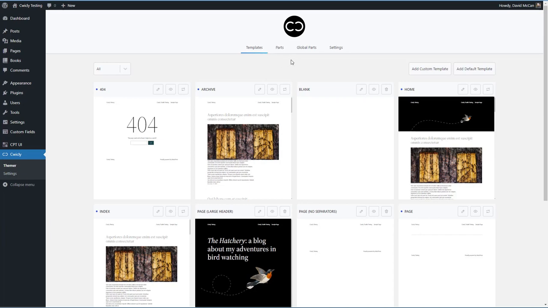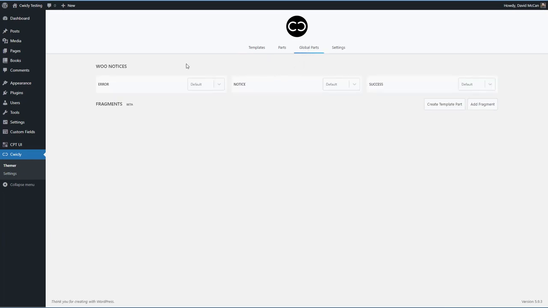So there's nothing to see in this Cwicly themer area. If we click that, we'll go to that other page. There's this global parts area here under the Cwicly themer, and I haven't seen any documentation on this. I'm not really sure what it's for. It looks like maybe you'll be able to create some kind of blocks or sections using this. I'm not sure. Because this looks like it's new and in beta, it's not documented, I'm not going to be going in here. And we looked at the settings area before, so there's nothing we have to look at in this area for this video.